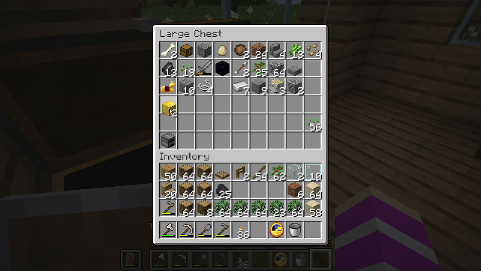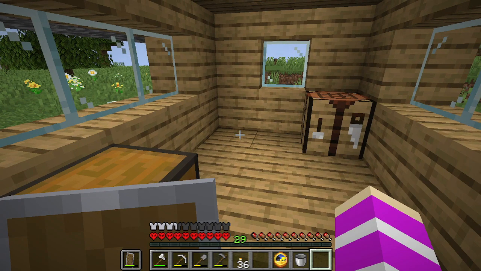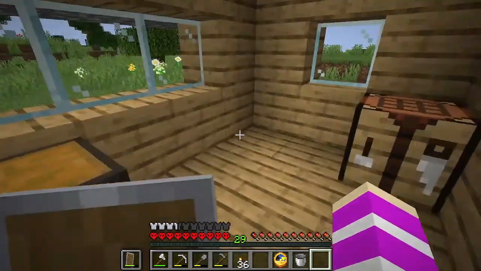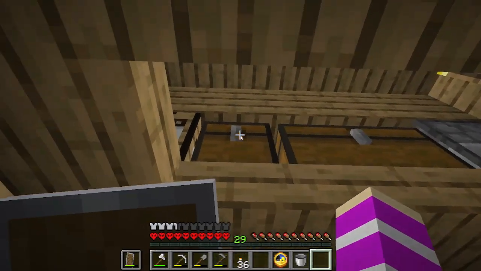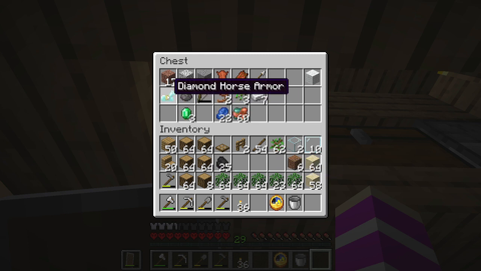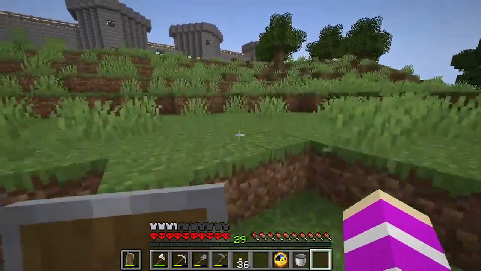So as you can see, I have 2 blocks of gold, golden horse armor that I found from a ruined portal. And it was just over that way. I was getting some wood and I saw it and I did get that. We have some copper, some lapis, emeralds. I don't even remember where I got this from. I think I had that in the other episodes.